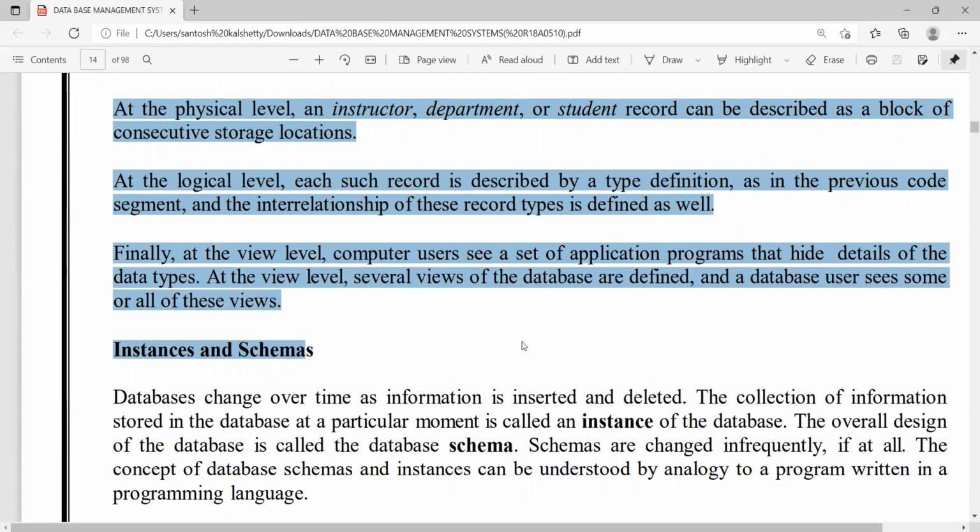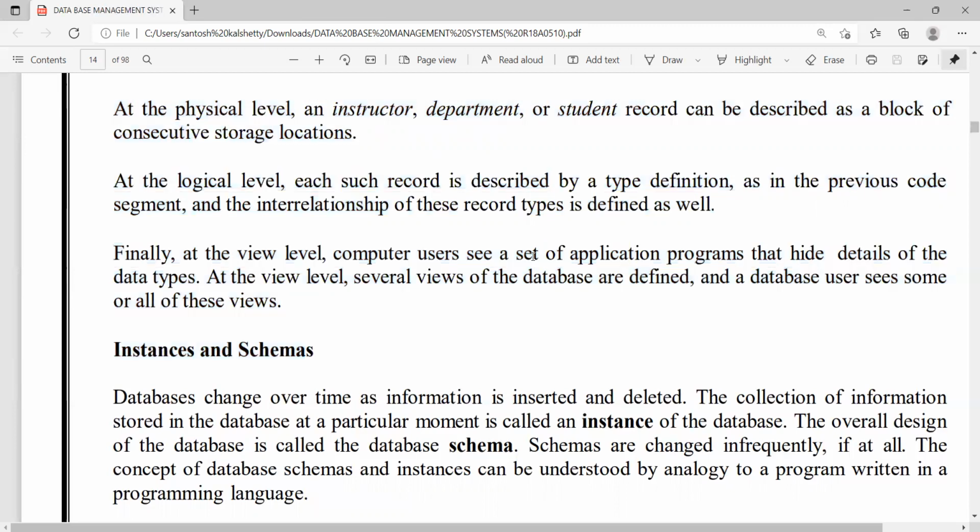At the logical level, each such record is described by a definition, as in the previous code segment, and the interrelationship of these record types is defined as well. Finally, at the view level, computer users see a set of application programs that hide details of the data types. At the view level, several views of the database are defined, and database users see some or all of these views. This is the view level, logical level, and physical level.